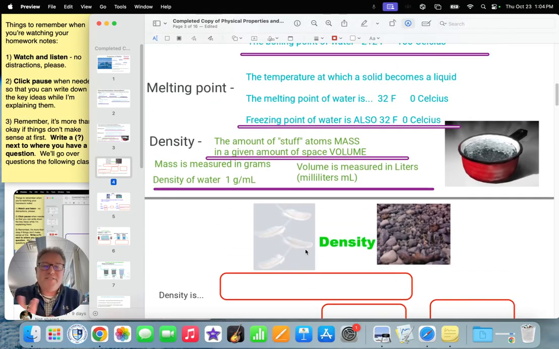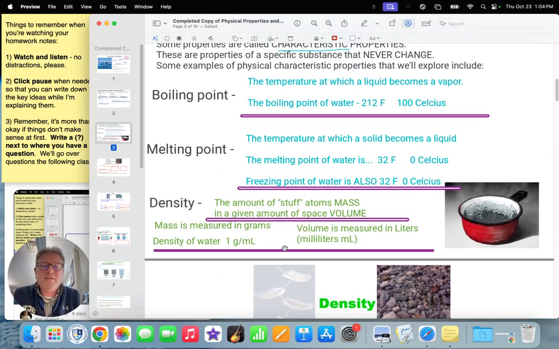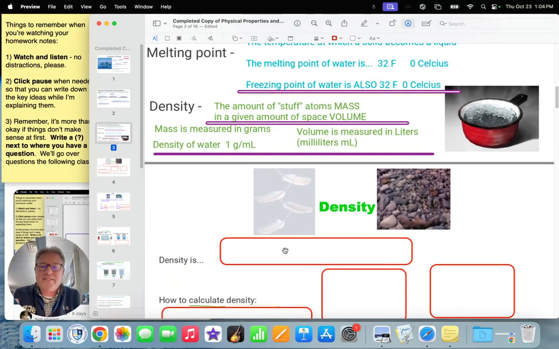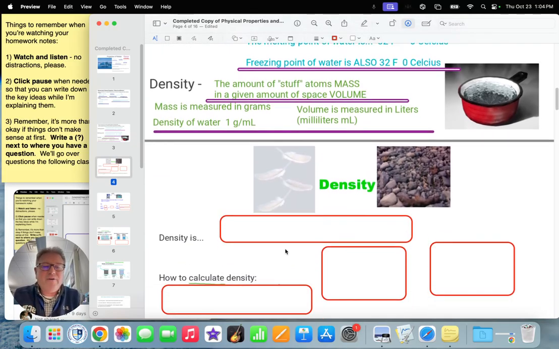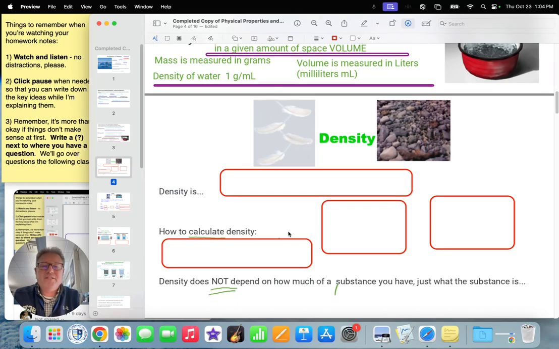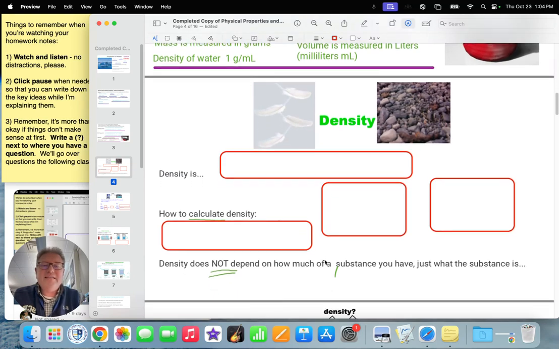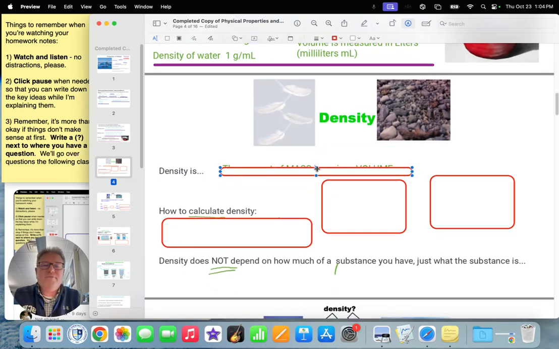So now we're going to talk just specifically about density. We'll come back to boiling point and melting point a little bit later on. For today's notes, to get up to page 7, we're going to look now just at density. We're going to do a couple little density activities and do some density calculations. So a repeat of what I said before. Density. It's how much mass, how much stuff is in a given amount of volume.